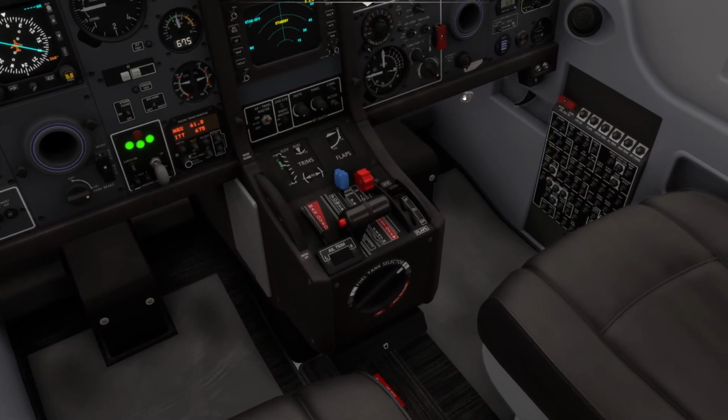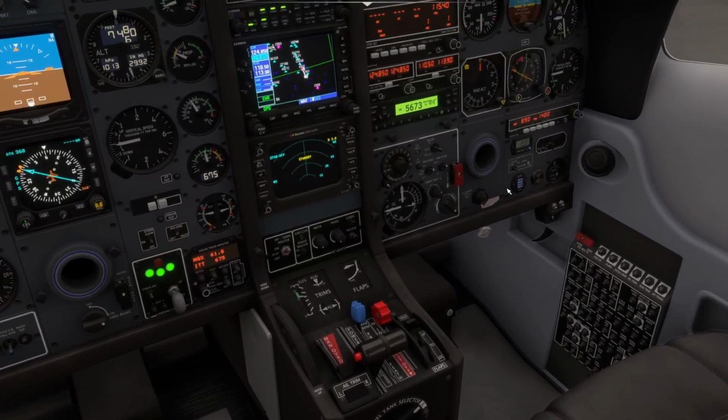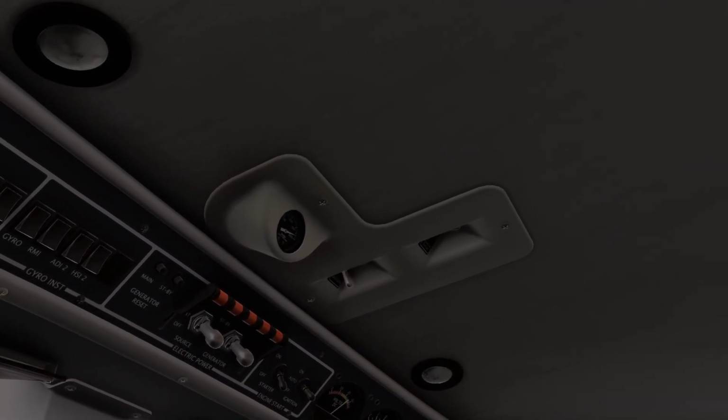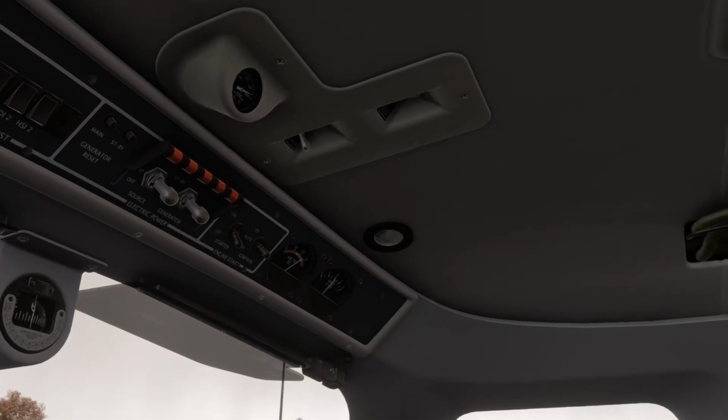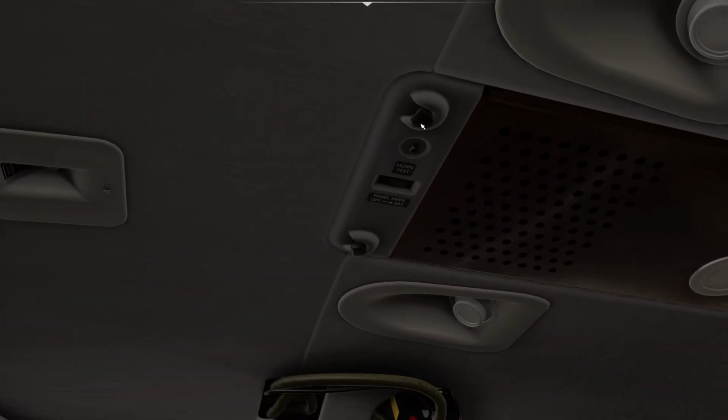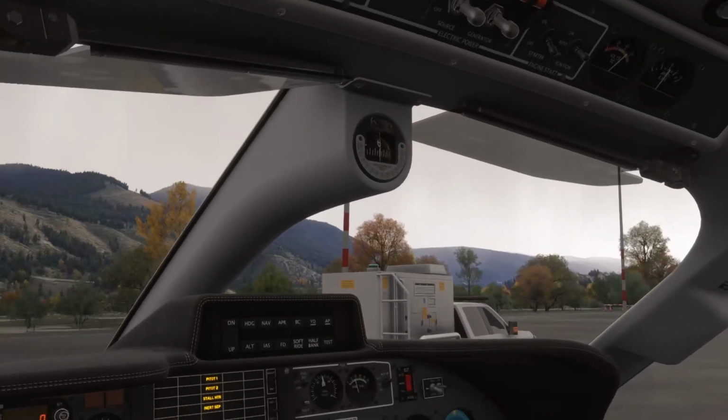Might even check this thing out in VR because I'm so excited that this thing's back. I tried it when it first came out, and I know that it was quote unquote usable before the update, but I also know that there were many other updates that followed that just broke the hell out of it even more.